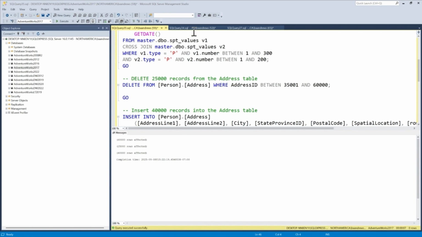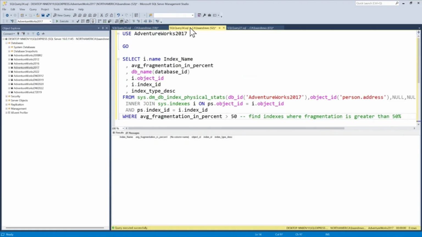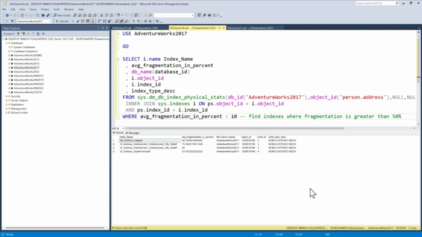I'm going to go back to the query we ran previously and see if there's any fragmentation. Notice it's 10% fragmented. We're going to execute this one more time. And yeah, you're going to see a lot of fragmentation on a number of our indexes, the address line to the city state.